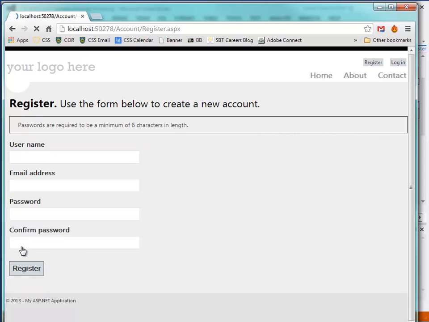And I can register if I don't have an account, and I can create this account. So I'm just going to create a user here and make up an email address for that user because I won't be using that. The email address is just for password recovery, and I'm just going to use password as the password because this is a trivial account that's not being used for anything, and register for this user.